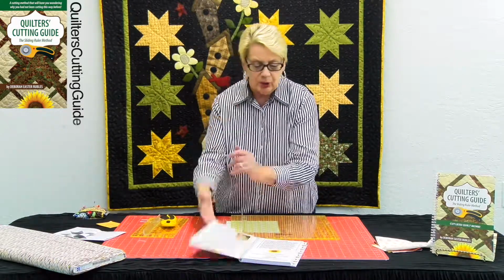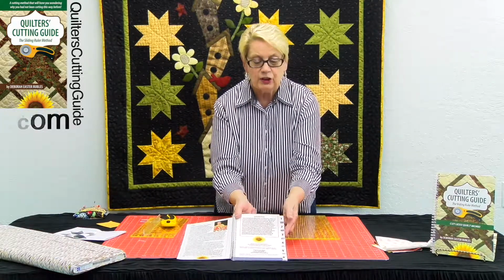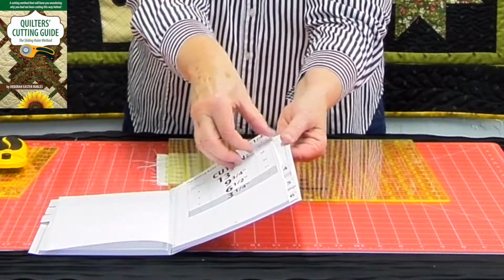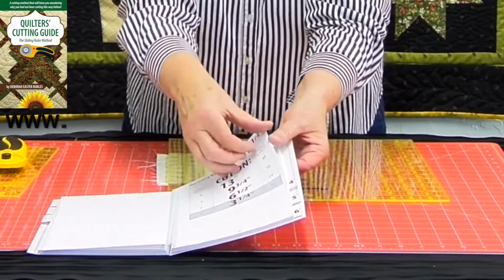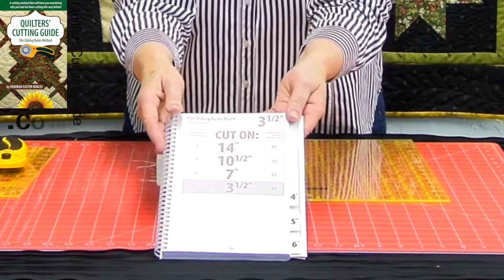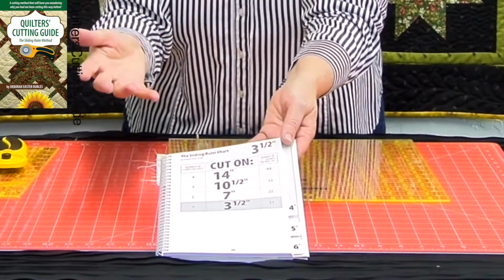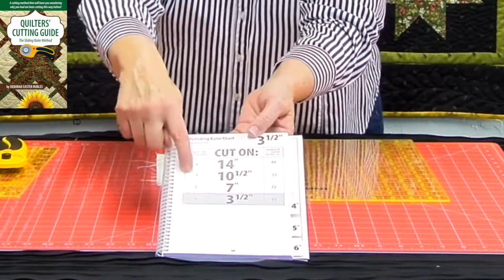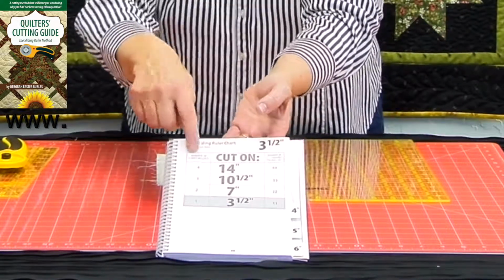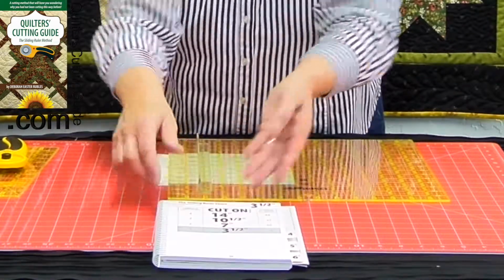No, let's go to the book. This is in your Quilter's Cutting Guide. You can go to the 3-inch tab, and then you could turn the pages till you find 3 1/2. Now, for those of you who like to do math, you've already done the math in your head. You know that 3.5 and 3.5 is 7, but in case you don't, this is the number of strips needed. We need 2 strips that are 3.5 inches wide, so you go down and find 2. You go across, and it says cut on 7 inches.